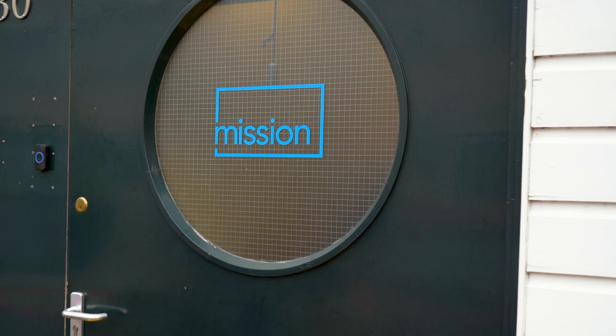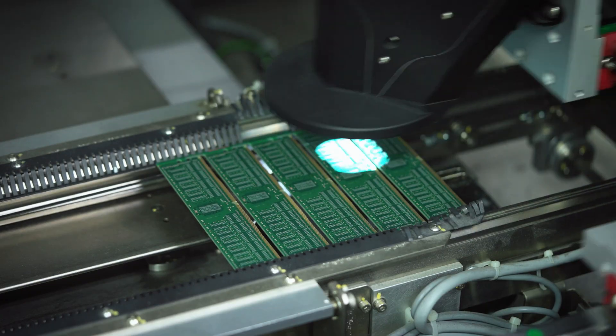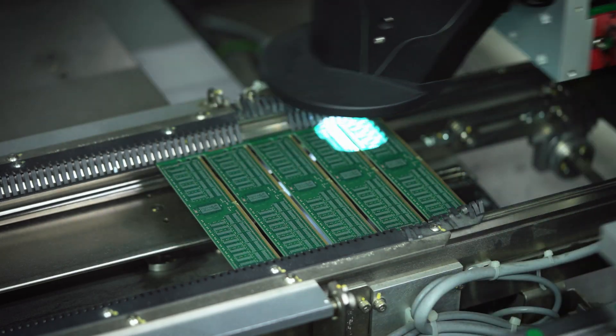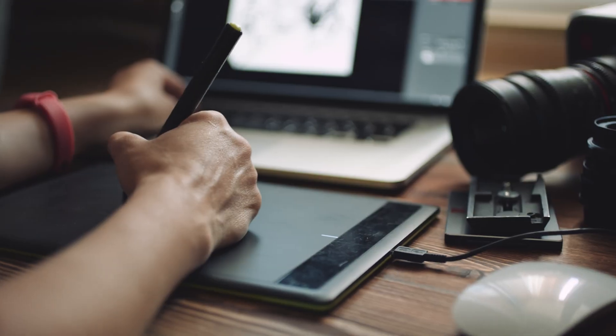Mission Digital was founded in 2011 as a direct response to the changing landscape of digital acquisition taking over film more and more. We did this by providing DIT services — digital imaging technicians in the field. Kingston Technology has been manufacturing computer memory for over 35 years and solid-state storage devices for over two decades, and in recent years we have been involved in projects in the media industry.